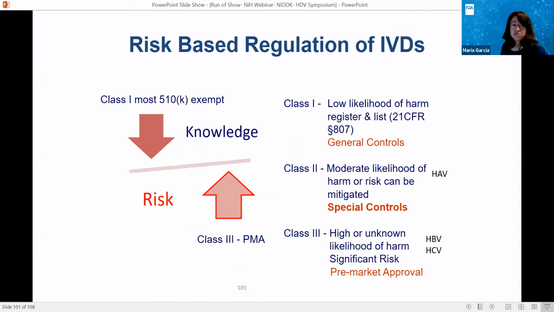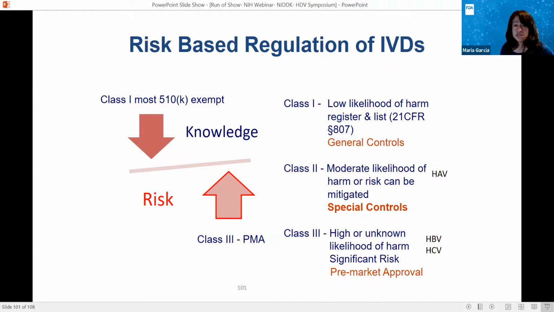So this slide shows a general schematic of how knowledge and risk of an analyte or device interact for FDA to ascertain the proper classification of a device: class 1, class 2, or class 3. Devices analyzed for which there is the highest risk to a patient and for which we have the least knowledge are placed in the class 3 group. It is possible, as our knowledge of a device analyte increases, this may mitigate the risk of the device, allowing it to be placed in one of the other groups.